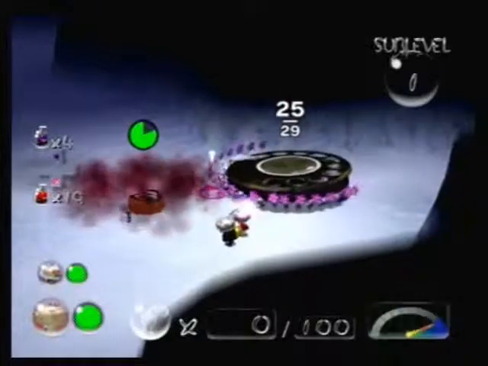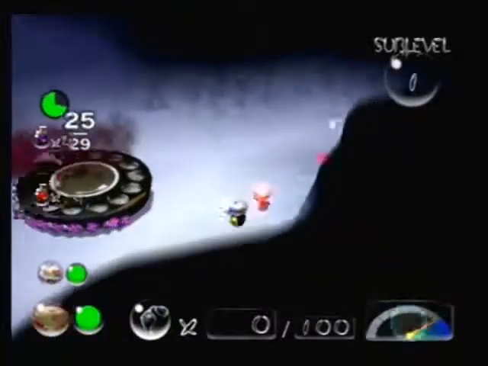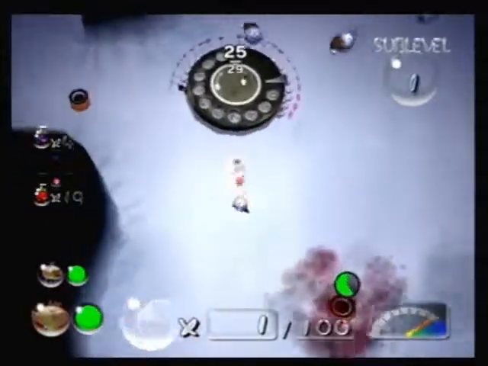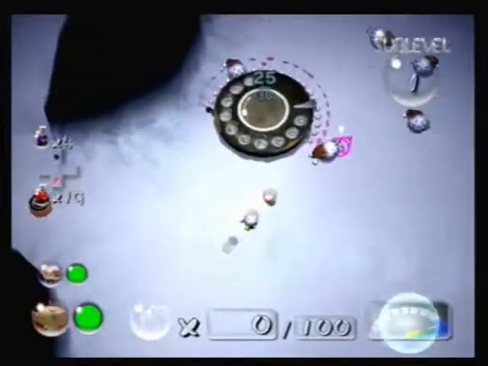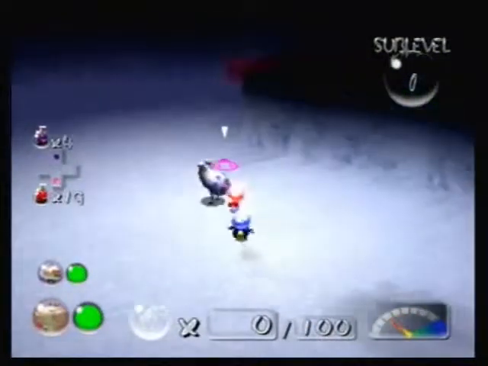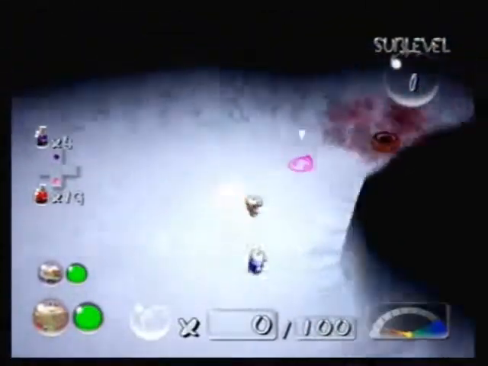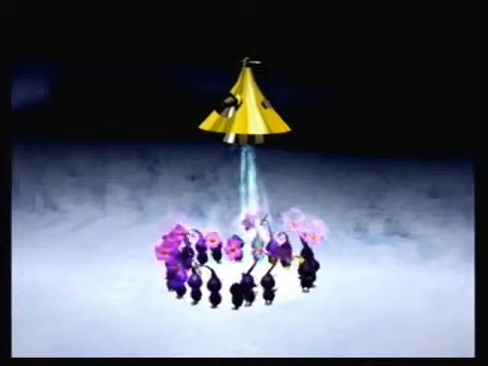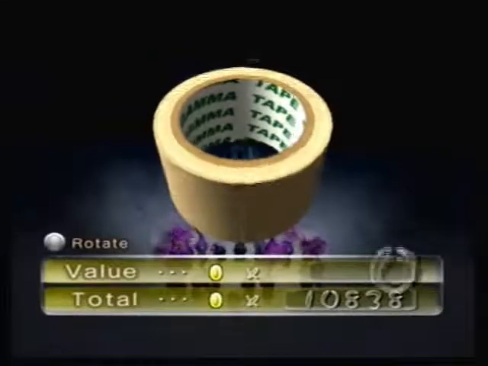Why would you go to the path of poisonous death gas? Come on, Pikmin. That's not even a direct path. Come on. I mean, your AI is actually usually pretty predictable. Yeah, I know a lot of people complain about the Pikmin AI. It's actually not that bad.